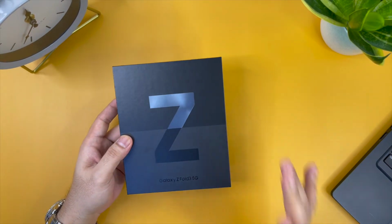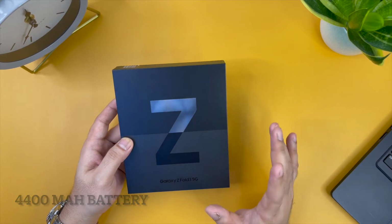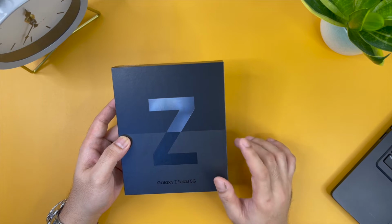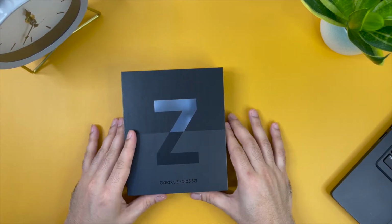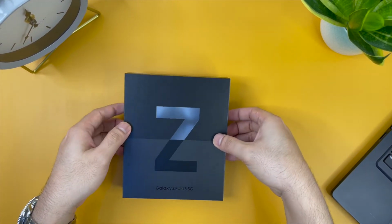Also take note that this has a 4400 milliampere battery, and let's see if it will last a day after some days of testing, and I will check that out in our next week review. So let's open the box and let's take the top of the box and see what's inside.